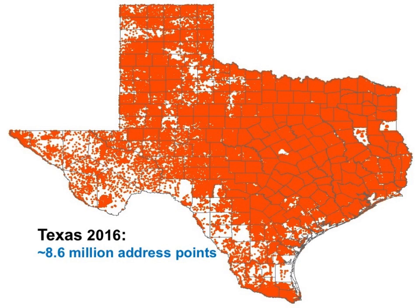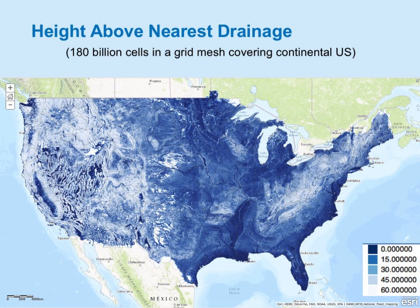There's 8.6 million of them. And there's a few gaps, but we're working on those. But the gaps account for less than 0.1% of the total. So we're doing pretty good. And then we also now need to know, what is the height above stream bed for those? And so a highly parallel process at the University of Illinois has come up with this. This can be run in a day. This is a 10-meter horizontal resolution.